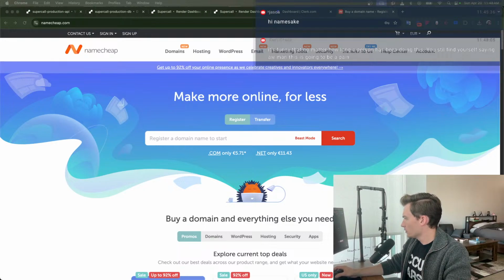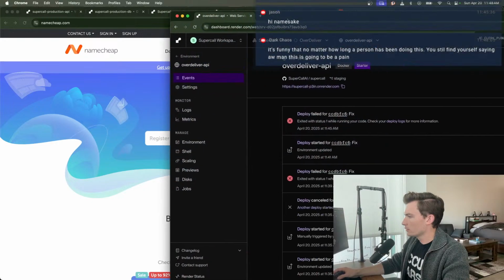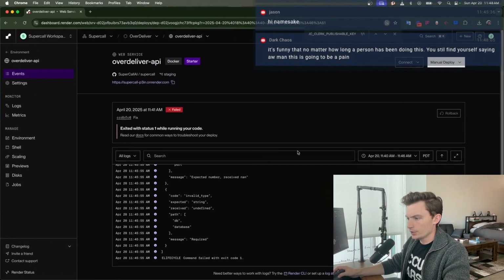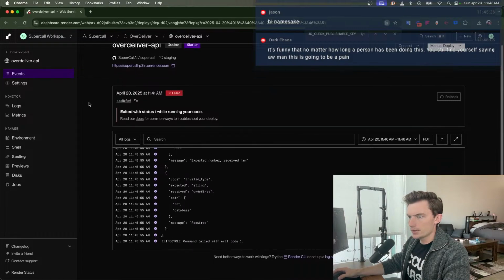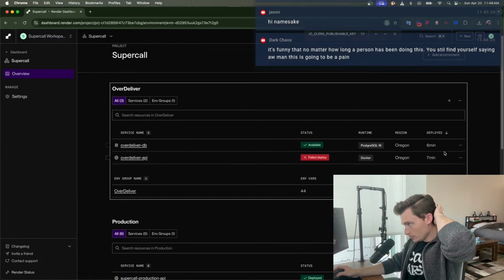Okay, edit. Environment variable. Clerk secret key. Do I already have one of these? And a Next public key. Okay. Here we go. What is our issue now? DB database. Yeah, well, we just changed that, so that should redeploy.